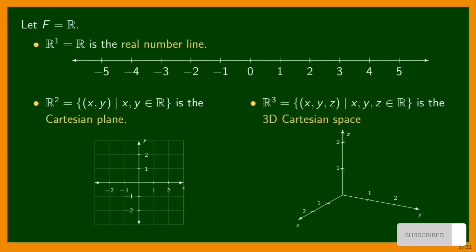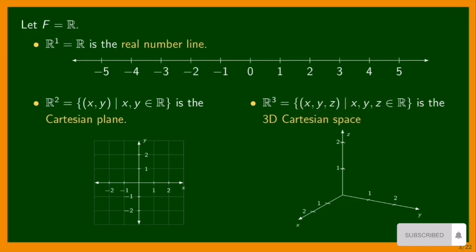If now n is 3, R3 is now the set of all ordered triples x, y, z, where x, y, and z are real numbers. This is represented by a three-dimensional space, as shown. In a three-dimensional coordinate system, we now have three number axes, which are the x-axis, the y-axis, and the z-axis. Imagine that this point is one corner of, let's say, a room, right? Can you imagine that? So every point in this space may be assigned to an ordered triple of real numbers.